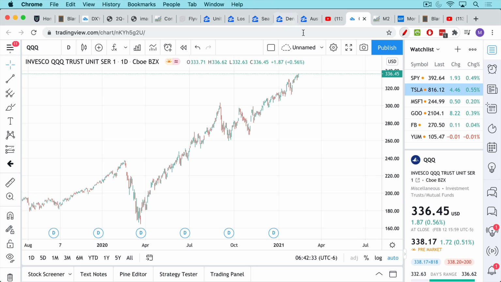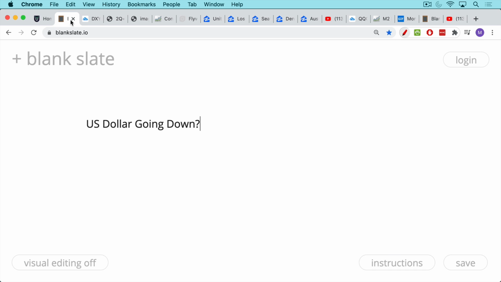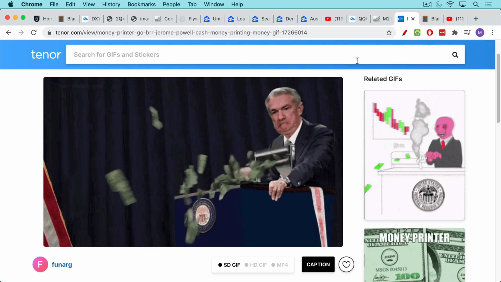And so when people talk about, is the US dollar going down, I want you to think back what things cost 10 years ago or 20 years ago or 40 years ago, depending how old you are. And you know that real things like hamburgers and houses and stocks always go up in price. In other words, the fiat purchasing power goes down over time. And if you've been watching this channel for a while, you know why this is.